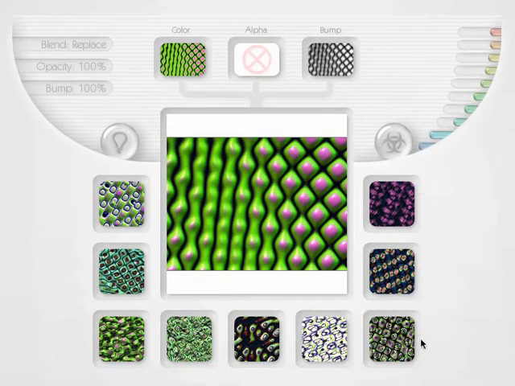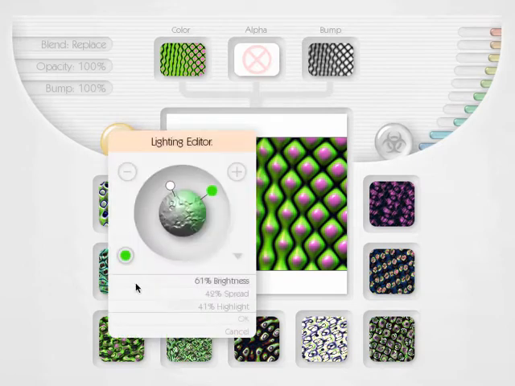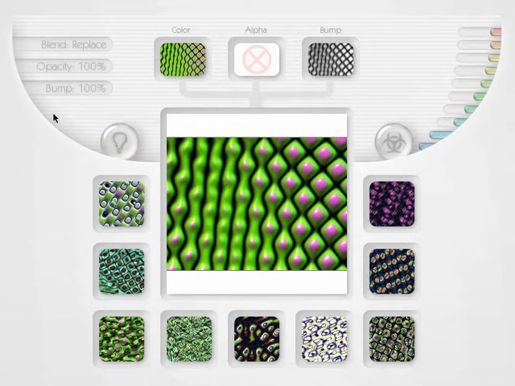Along the bottom of your screen are mutation wells. These mutation wells encircle the main preview well of Texture Anarchy Explorer. And the main preview well has transform controls: scale, rotate, and move. Along the left side is a lighting editor. At top left are a series of layer controls.